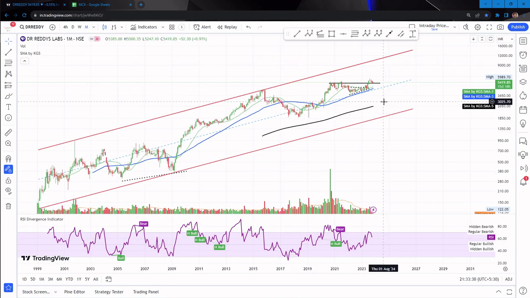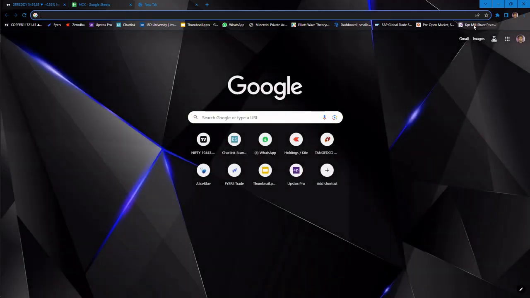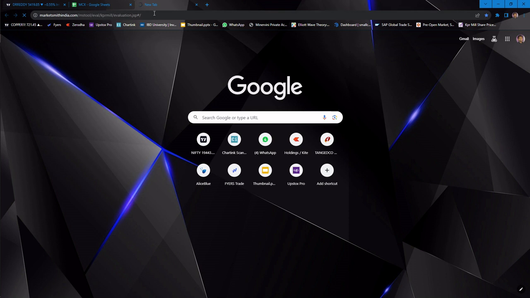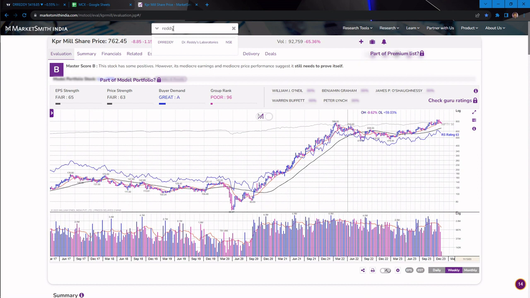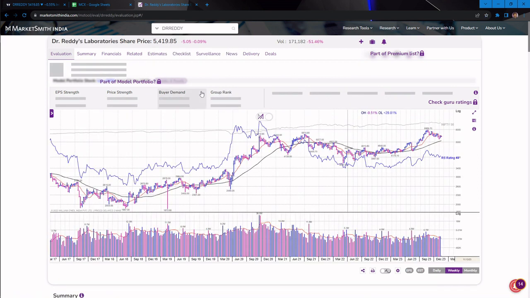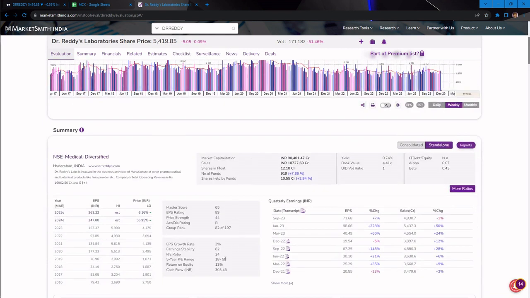It's not that bad. And I think the PE is also very low. The PE is around 20, if I'm not wrong. You guys can check. It's not like only I have to check on all those. You guys can go to any tool and check what the PE is for any particular stock. Okay, the PE is around 24. It is good.